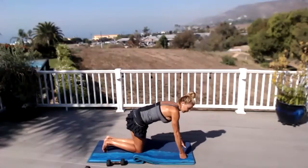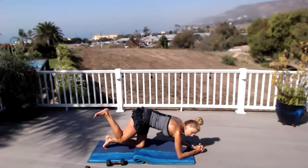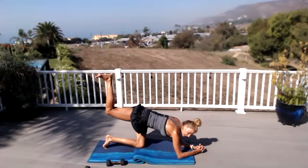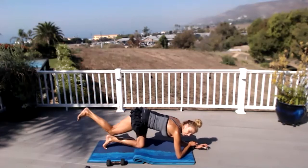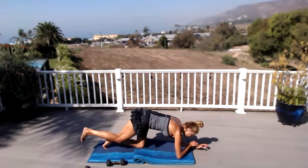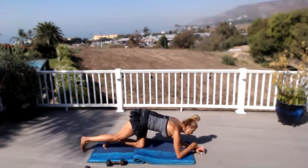Rest. Okay, now we're gonna do kickbacks. If you want to, you can go on your elbows here. We're kicking back either heel to the sky with a bent knee, or you can do knee in and press back and out, or you could do straight legged without bringing your knee in, toe pointed or toe flex.